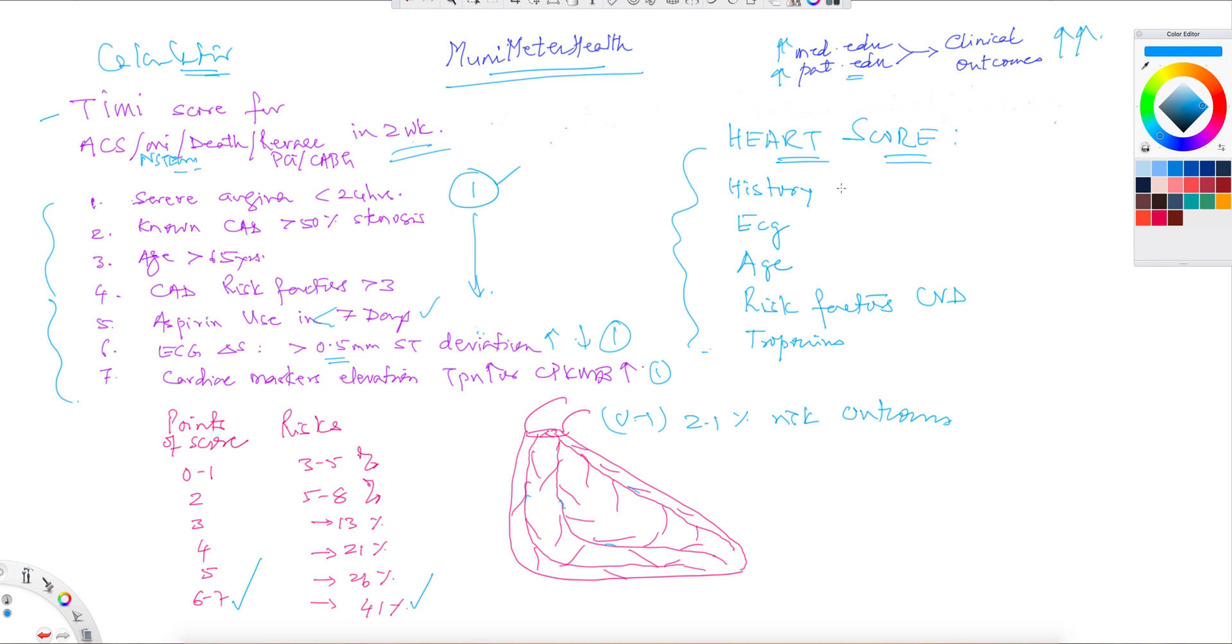If the angina is very highly suspicious, you give a score of two. If it is mildly suspicious, you get a score of one or a zero here if it's not significant at all, a low probability. Likewise, for ECG, they give you a score of two, one and zero.